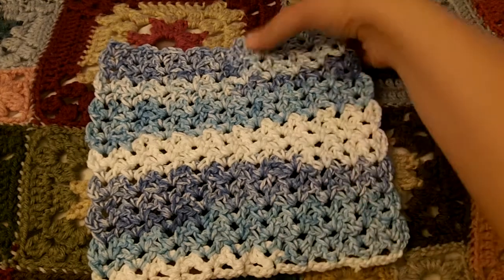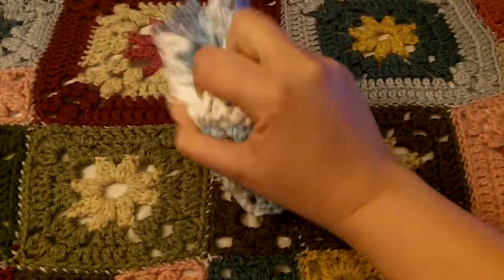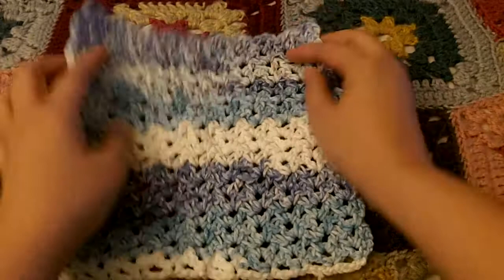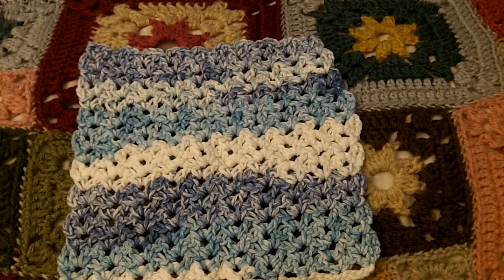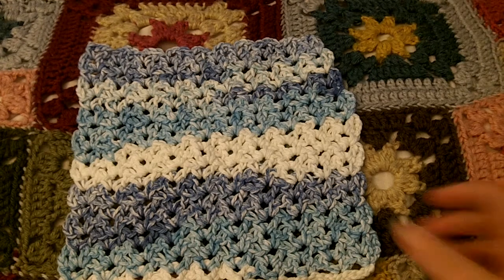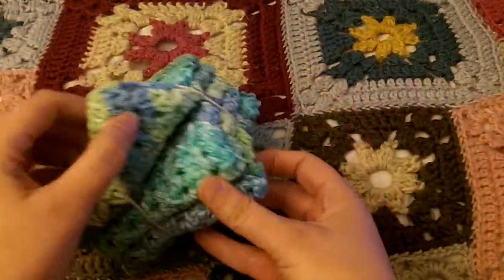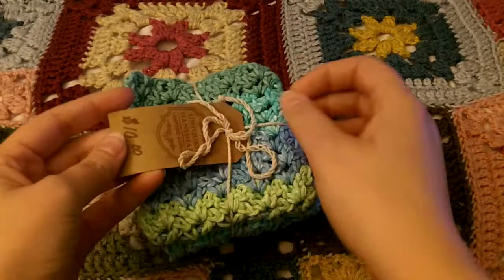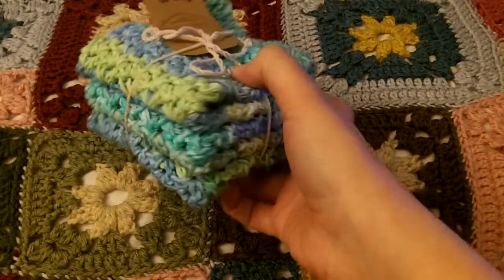This is a good size right here — it makes a good handful for scrubbing and it cleans dishes really, really well. Ask anybody who's used a cotton dish rag and they'll tell you they're way better than a sponge or anything else. They're also good to keep on hand. I just folded three of them and tied them up, and I was trying to sell some at a little craft fair. I did sell quite a few bundles with my sister and dad.